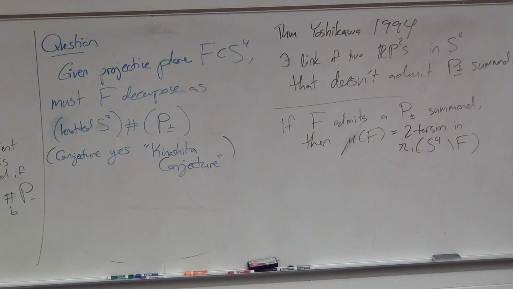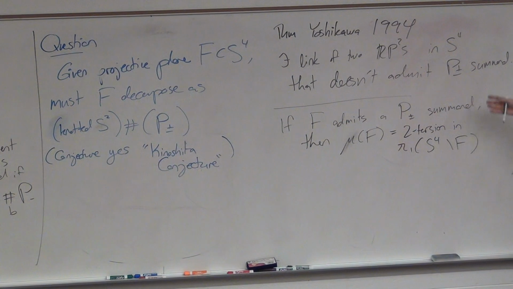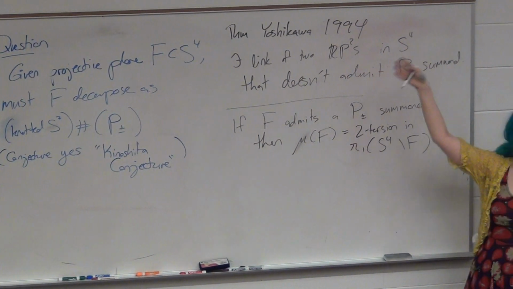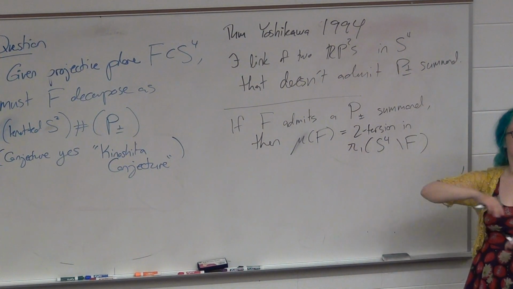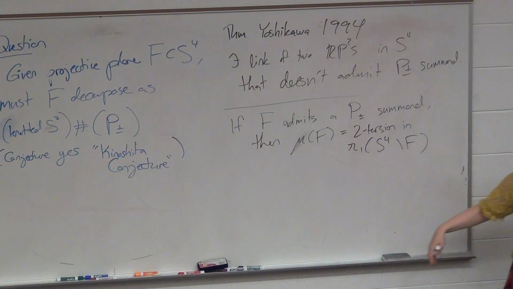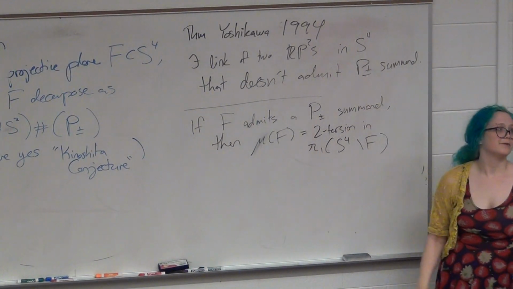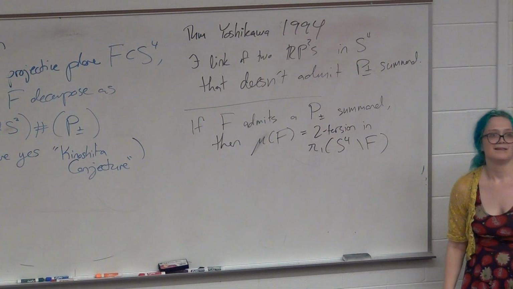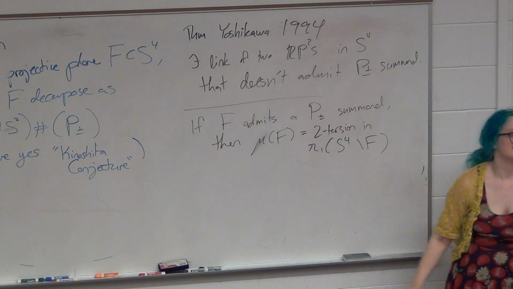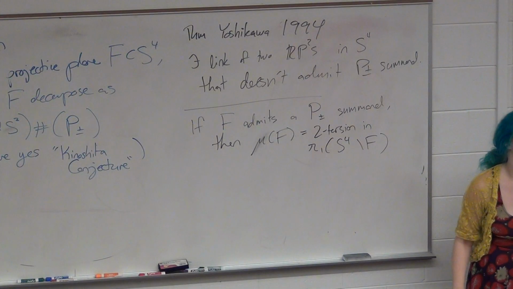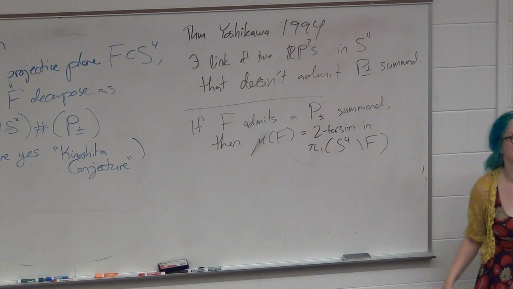But for his surface, he just wrote down a presentation of the fundamental group of this link complement, and very immediately, both of the meridians are order 4 in the complement, because they were just standard elements in a quaternion group. So he didn't even have to do anything hard.